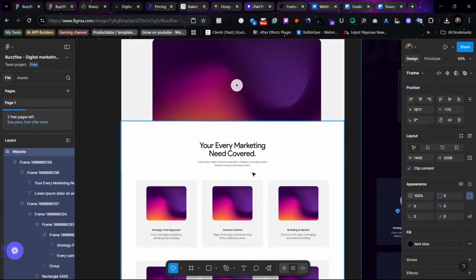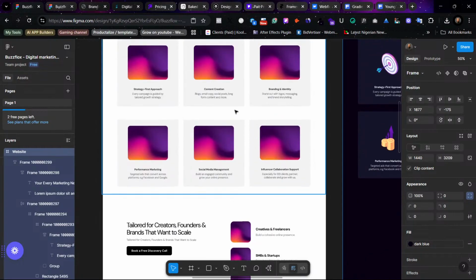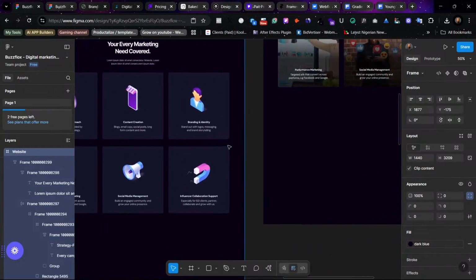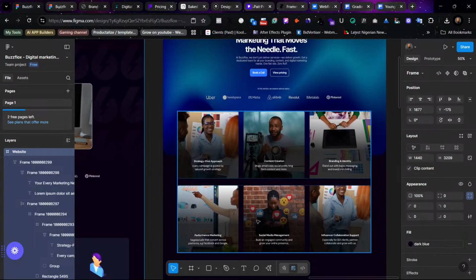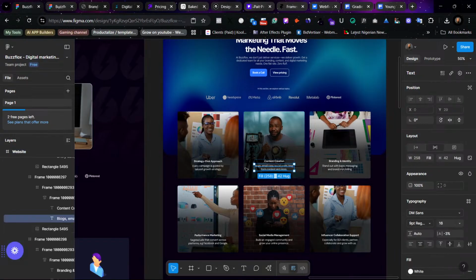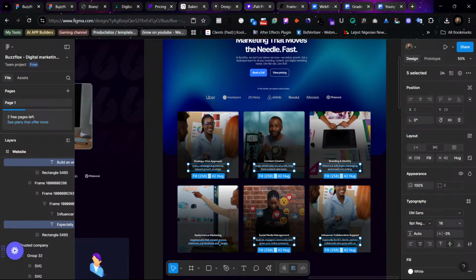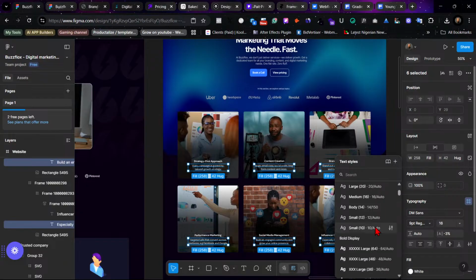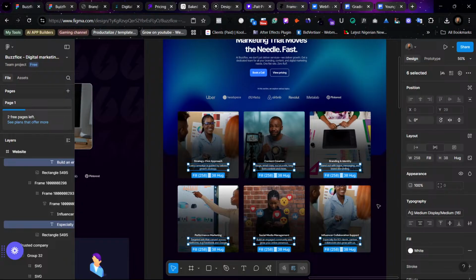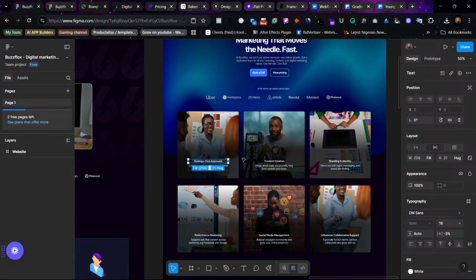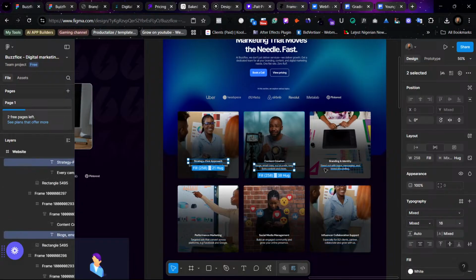Okay, let's continue. So we are done with this section. Either the client will choose this one or choose this pattern. But this pattern kind of resonates with me or the brand. I think this looks good. Oh, I need to change all this to the fonts that we are using. So we're using medium 16. Yeah. And this one is bold 16.